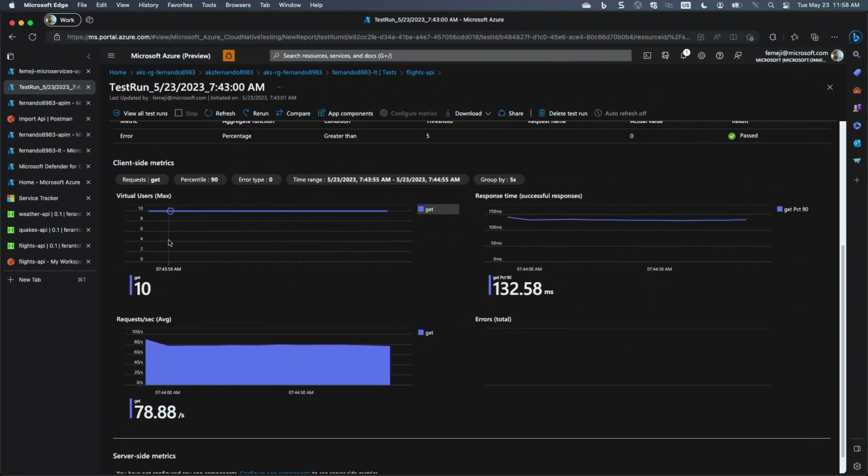So you can see here, during 1 minute, I sent 10 users to call my API, a specific API, with my subscription key and with a payload, with the query parameters. And I can see, for example, the average response time and the average requests per second that I was able to handle. So this is very important to know how much your API can handle, right? Because based on that, you either need to start auto-scaling or you need to start doing some optimizing within your applications, okay? So this is what we have here. Let's go back to the presentation.